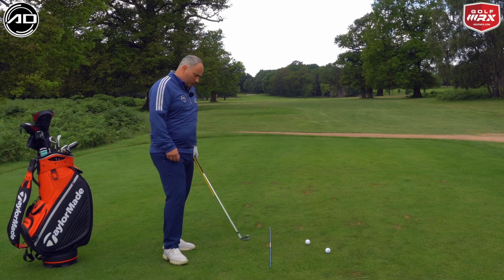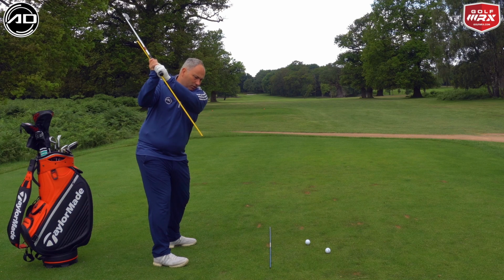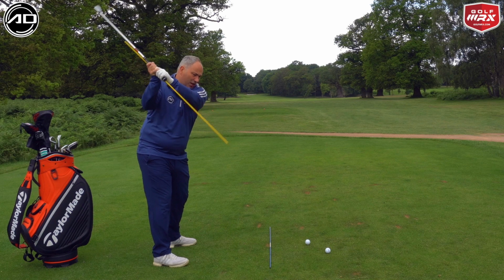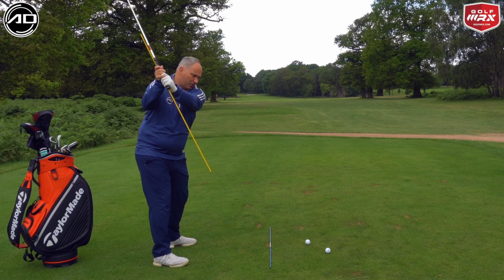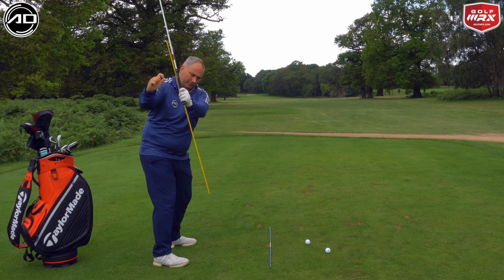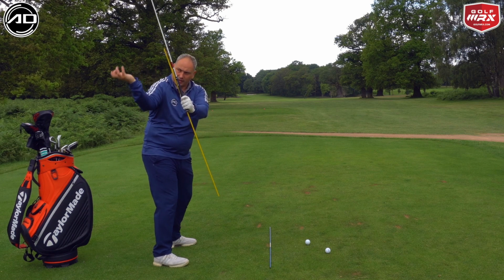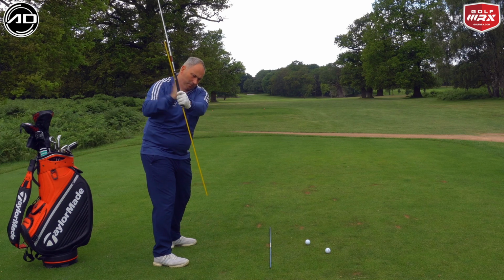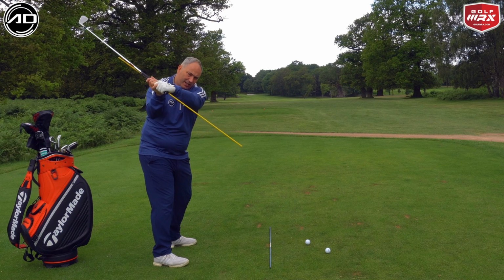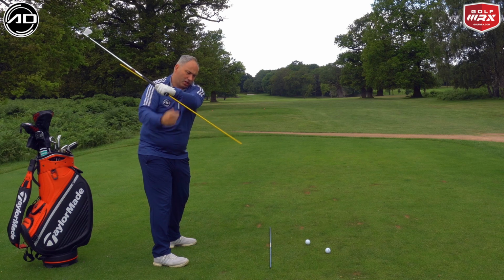So basically what we want to do at the top of this backswing, as we start down, ideal world, the center of mass and the shaft should move up and back, and you see there how that yellow stick just changes its shape. Now in order to initiate that, there's lots of things going on. My trail arm is rotating in a supination way. My trail wrist is going into a flatter shape, like I'm trying to catch something behind my shoulder. My lead arm is pronating and my lead wrist is pronating and ideally flexing to get that club face in a stronger position. And you see there when I do these actions how that shaft changes.